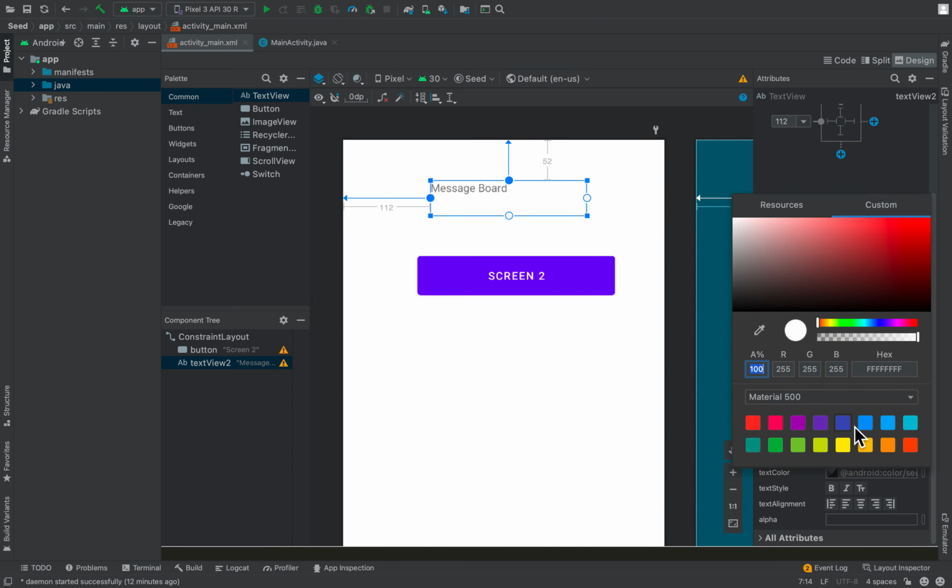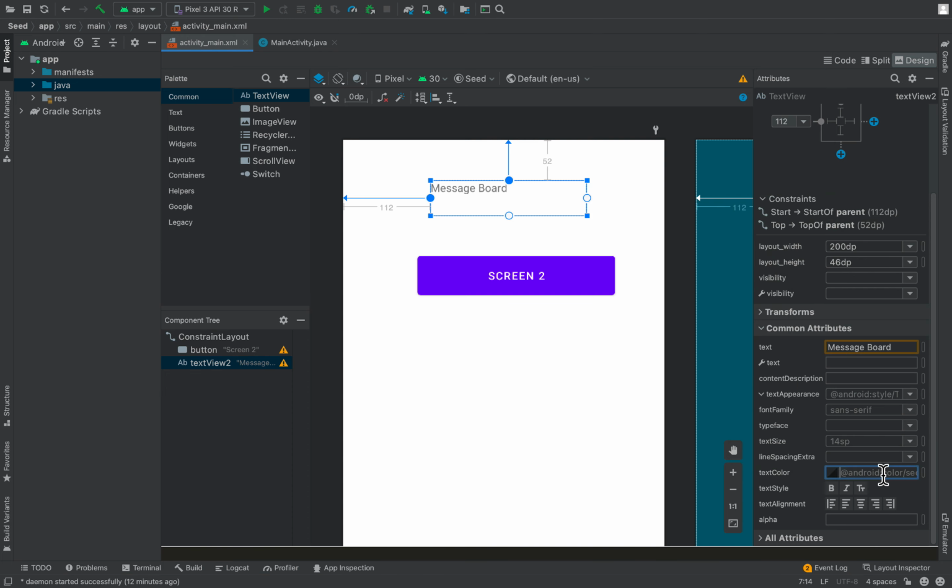Where is black? I'm just going to type black, and it's going to show up. See that? Black. Enter. And then text style bold. Then text appearance, we want it to be large. Okay. All right.